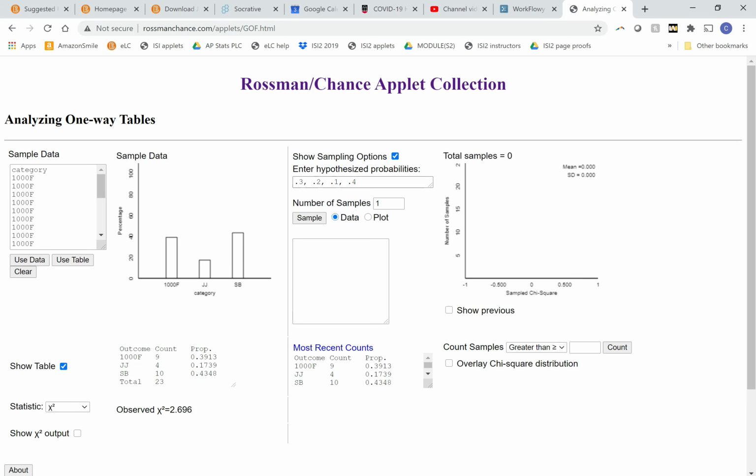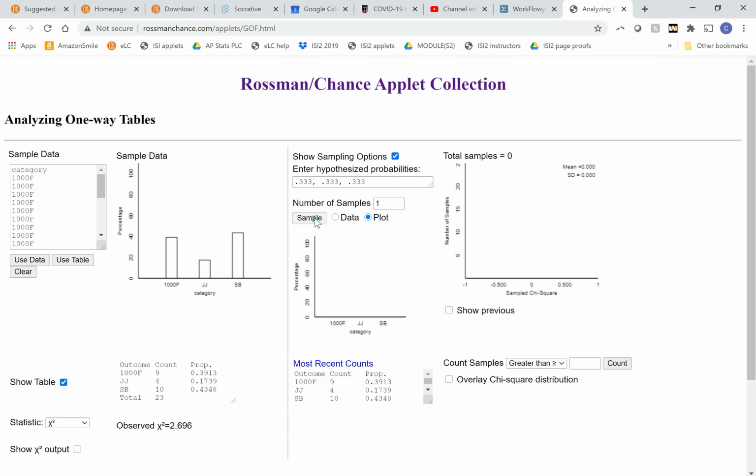So I'm going to look at my sampling options, and I'm going to tell it that my null hypothesis is that they're all equally likely. So basically, I'm telling it, use a spinner where all 3 of the sections are the same. And I'm going to look at, I think, the plot for when I do my random samples. So these red lines are showing what it would look like if it were perfectly equal. And even though this is coming from a spinner with 3 equal sections, you can see they're not perfectly equal.